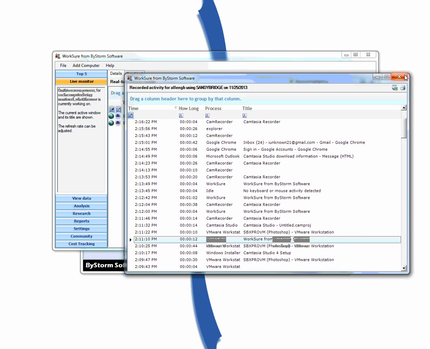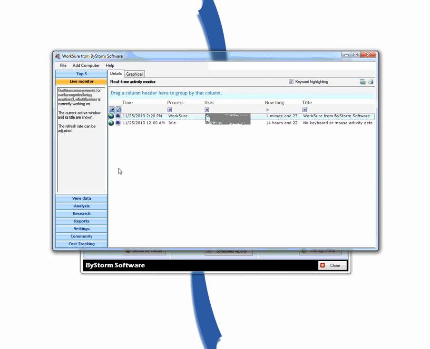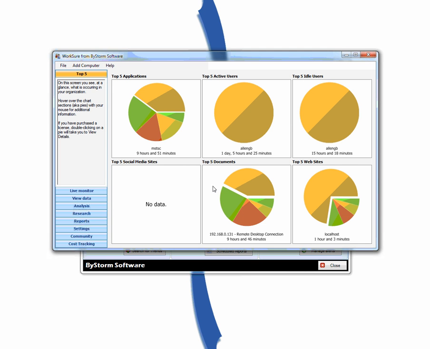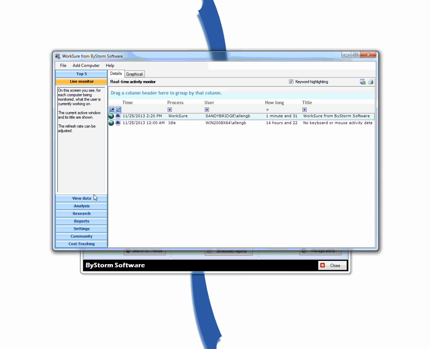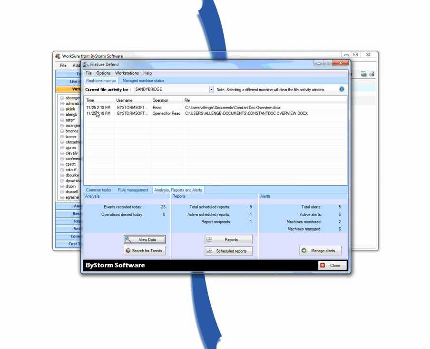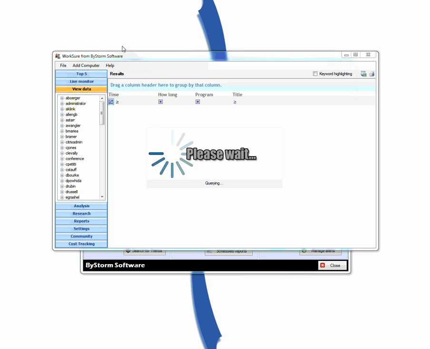So with the combination of these two products, depending on what your goal is, you can actually get a lot of useful information. This is kind of nice because it'll show you what applications are being used the most and everything. This is more of a FileSure kind of thing, depending on what you're looking for. But the combination between FileSure and FileSure is a really good combo. So that's it. Thank you.